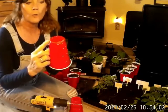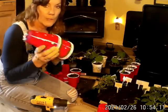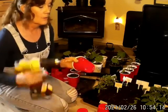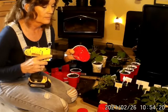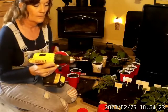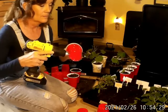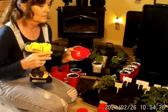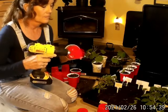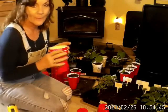My next step is going to be drilling holes all the way around so that I have even better drainage. What I decided to do is take not four cups but two, and then drill on the side. Once again, let the drill do the work. So I have four holes going all the way around and now I'm ready for my next step.